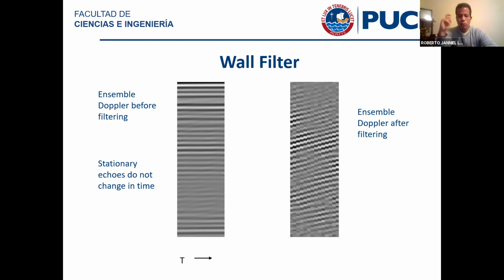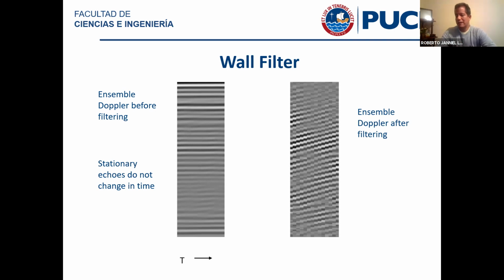And by the way, even look at the way that the data looks. It's doing what you would assume that something coming from targets that are flowing at some speed would look like. The data looks like it's shifting up at a very slow rate. So it may be that you have your blood flow in a way that things are moving closer to the transducer, and it's closer and closer as time passes by. But this you can actually separate because you're applying a filter. Otherwise, you wouldn't be able to see it at all.